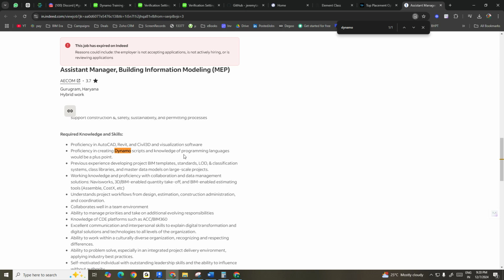See, proficiency in creating Dynamo scripts and knowledge of programming languages would be a plus point. Seriously, okay. In the coming days, in the coming months, the competition will be such that if you have a good amount of skills in automation, the people ask you, they will get.